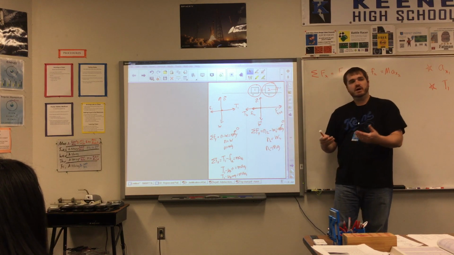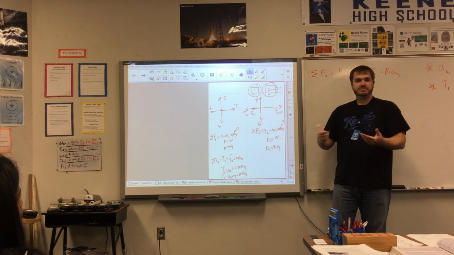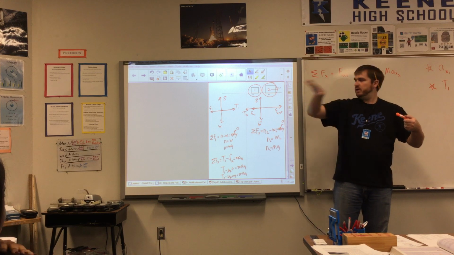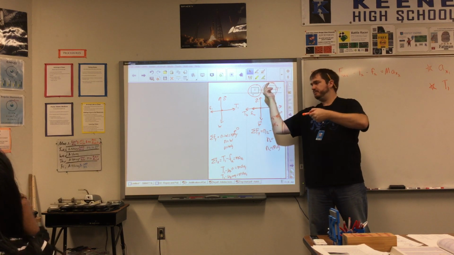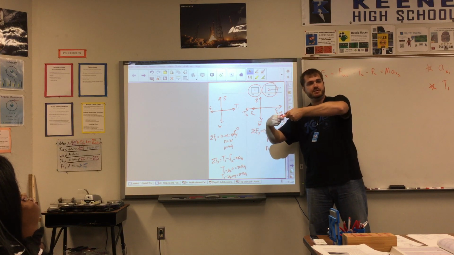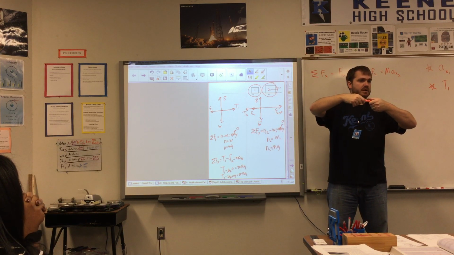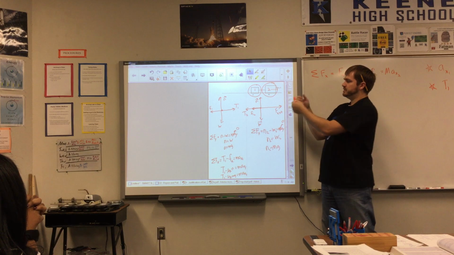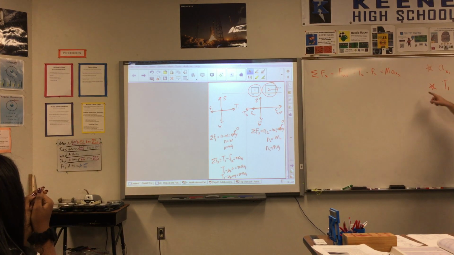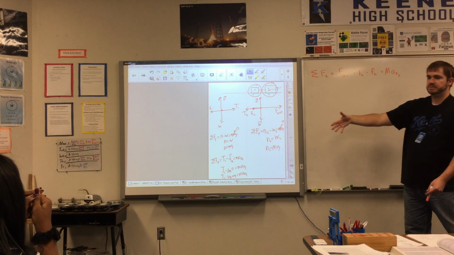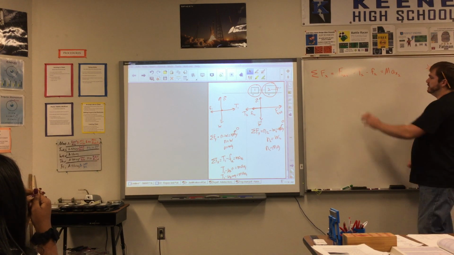Tension 1 and tension 2 are actually two sides of Newton's second law. If object 1 is pulling on object 2 with a force of 5 newtons, and object 2 is pulling on object 1 with a force of 5 newtons, that tension is both sides of the same rope, so to speak. So tension 1 equals tension 2, so I could replace that T1 with just T in this case.